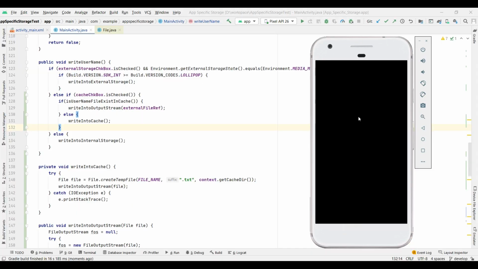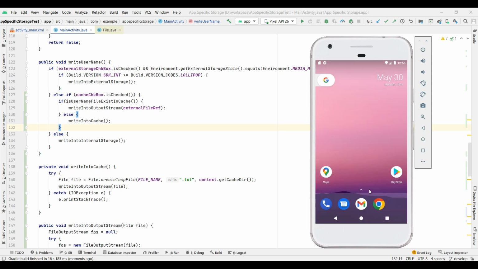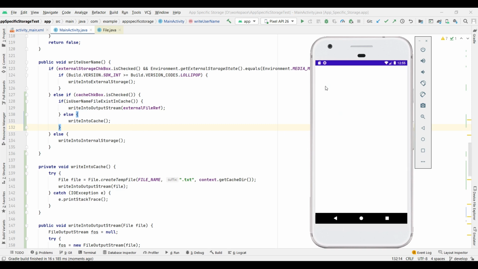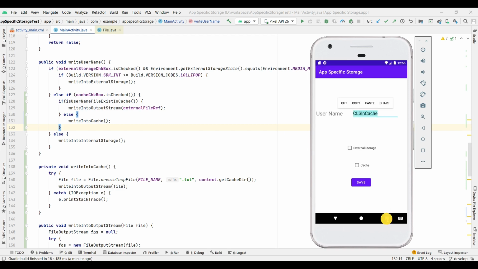I think it's done. We'll see. Super. CLS in cache. It's loading from the cache.